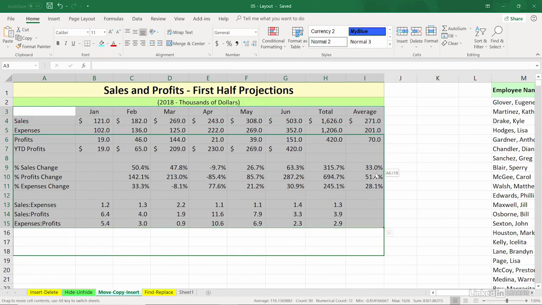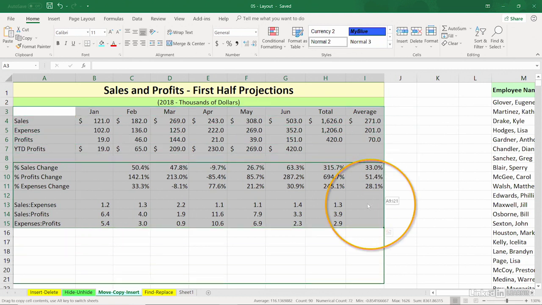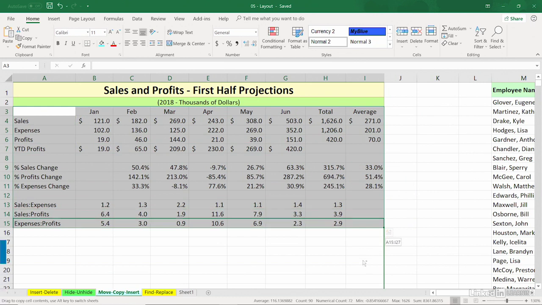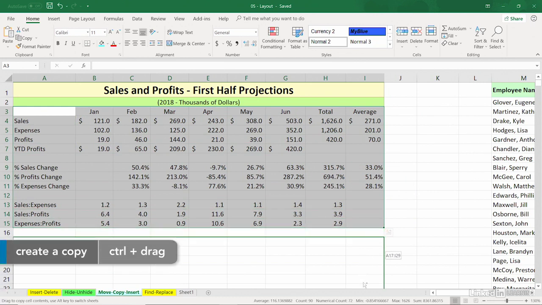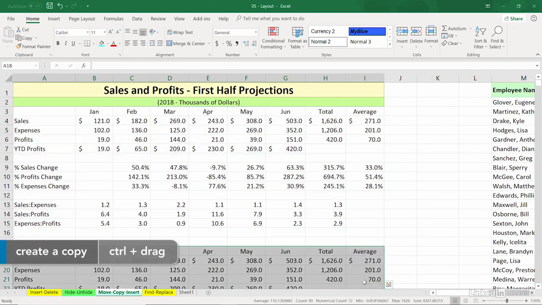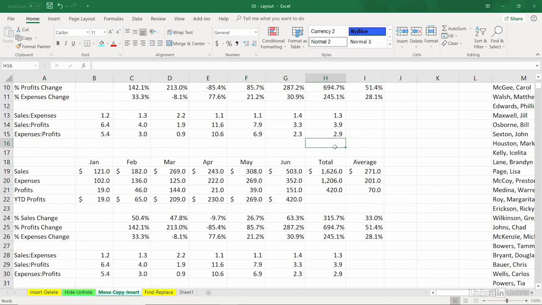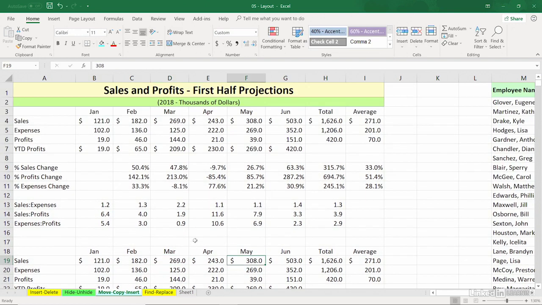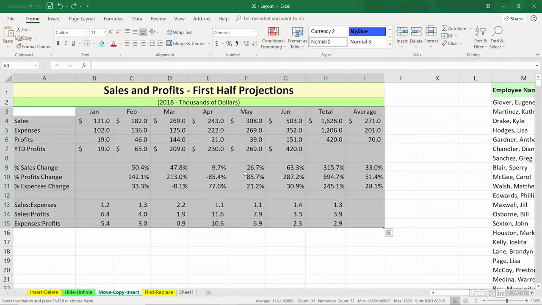Now, at some point in the process, a tiny little plus accompanies that arrow. So a so-called control drag, that's what I'm doing right now. I drag the data down to here, let go of the mouse, and there's a copy. The formula right here in cell B21 refers to those two cells, not the ones up above. So formulas generally are not a problem when you copy data. Now I'm going to undo that, Control Z.